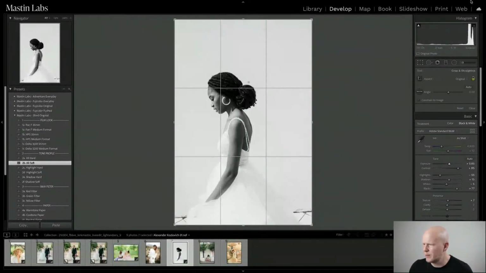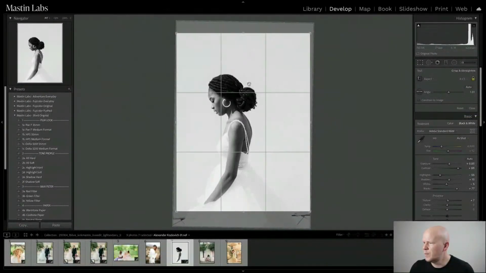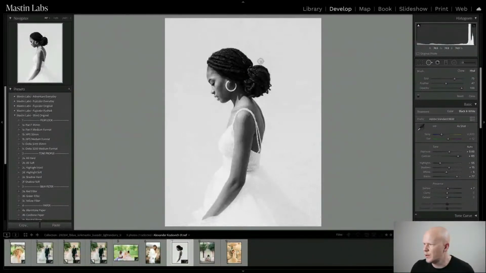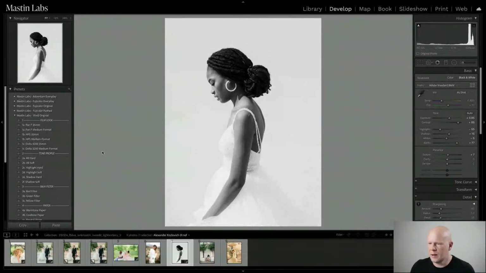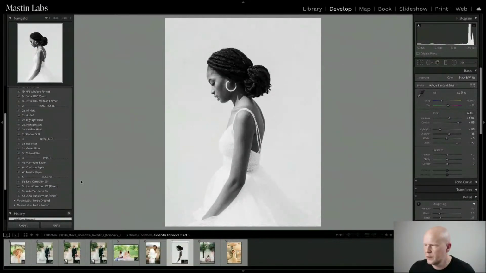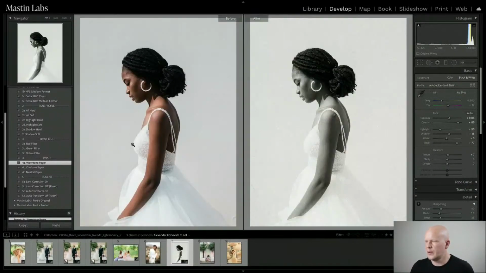I'm going to crop out whatever's going on down there. The light is not super dynamic here, so it's kind of hard to tell, but that is a light and airy look. There's this weird sticker on the wall back here. Gotta get rid of that. All right. And do we want to do any kind of lens correction? That doesn't need it. And maybe do warm tone paper. So that's a warm final toning for black and white. But that is how I would do a light and airy black and white edit.